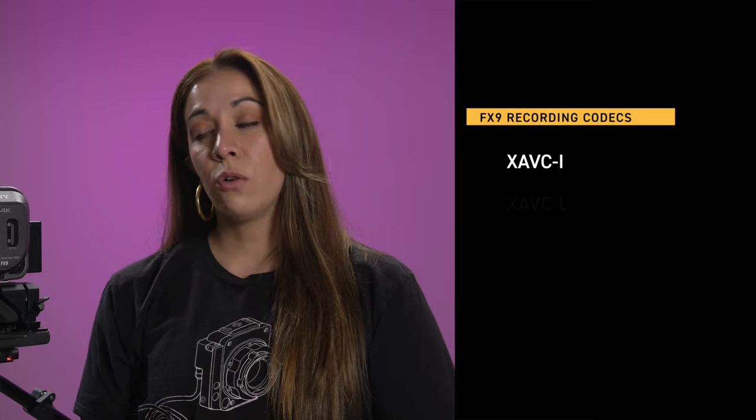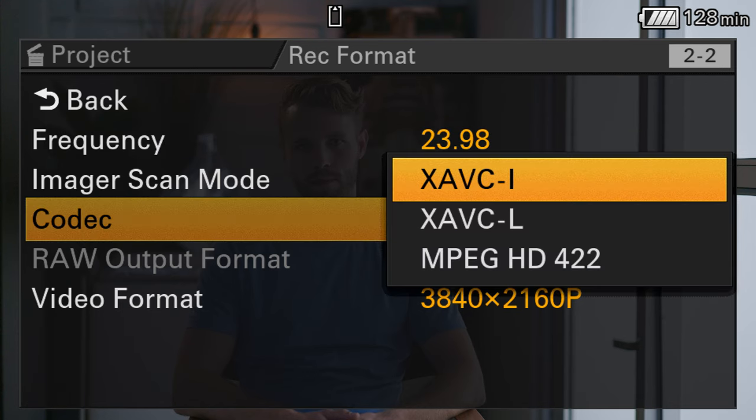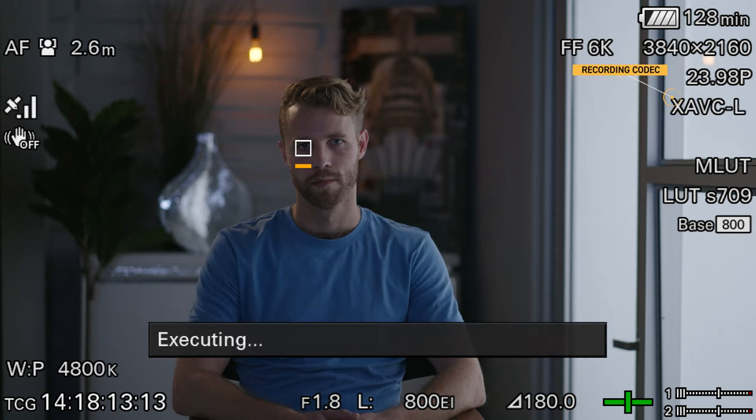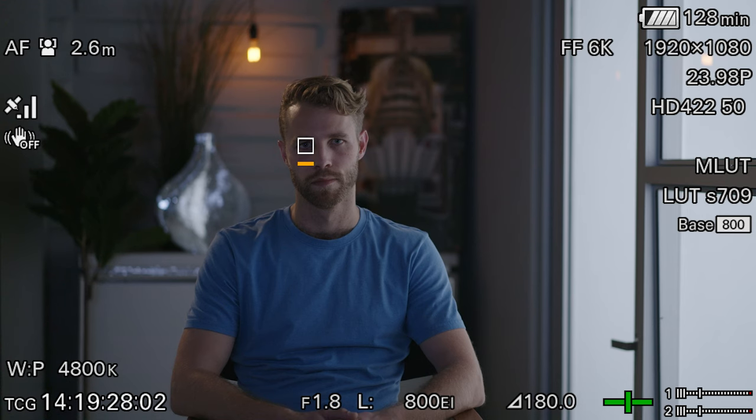FX9 has three internal recording codecs: XAVC-I or Intra, XAVC-L or Longop, and MPEG HD422. XAVC-I is the least compressed codec. You are compressing each frame individually. XAVC-L compresses groups of frames. XAVC-I is usually used for your narratives and high-end commercials. XAVC-L gives you longer recording times and is great for shooting things like documentary stuff or wildlife when you need more bang for your buck on your card. MPEG HD is a legacy broadcast codec for our friends who are required to use this codec in their workflow.